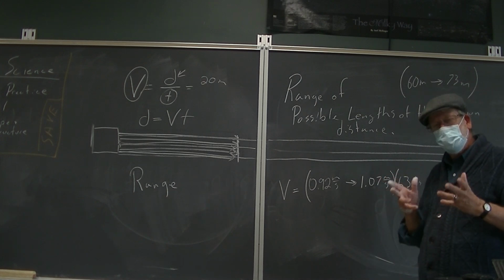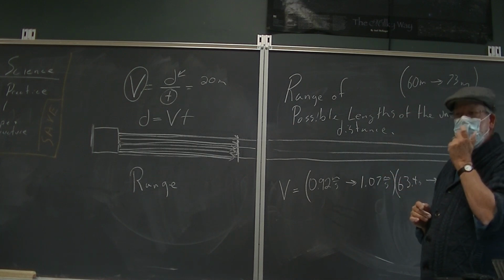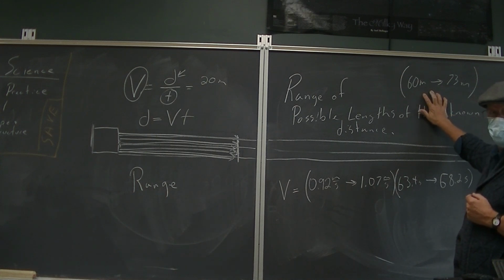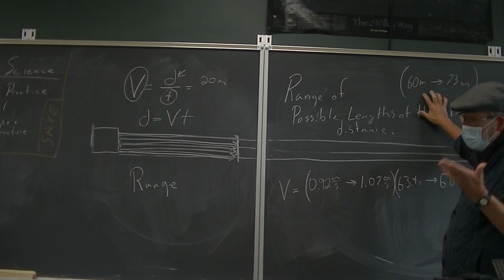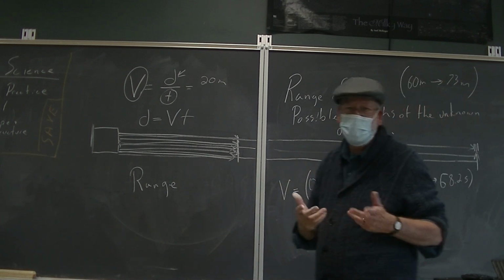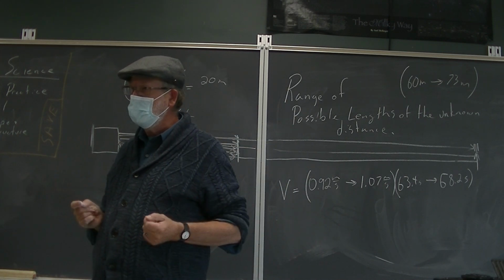Because this is the first time you're really thinking that it's not a single number. It's a range of numbers. Now, if you do this right, should the actual hallway length fall within your range? It actually should. And it usually does. And if it doesn't, okay. It's not to measure the hallway. It's to give you a different understanding of how we do this. Okay? That's what we're doing.